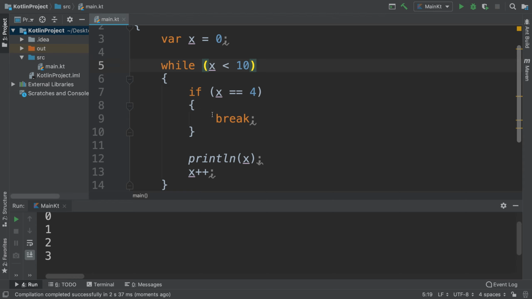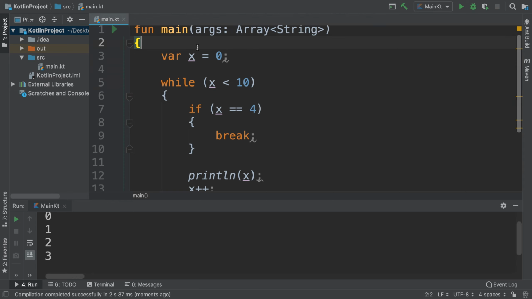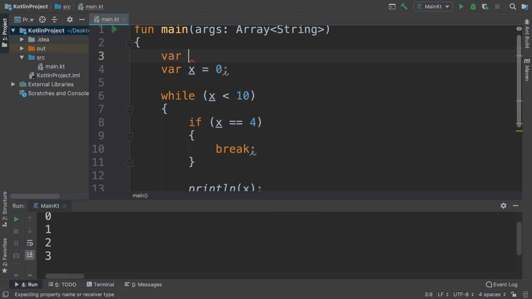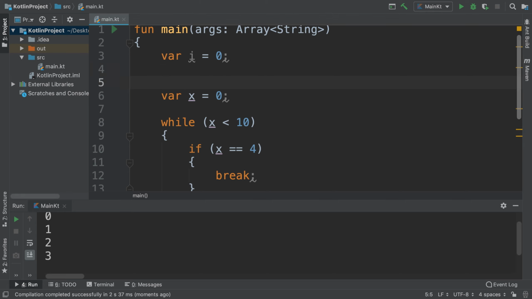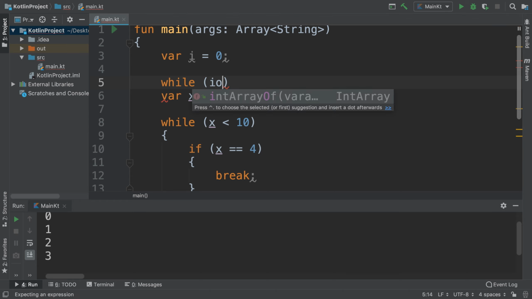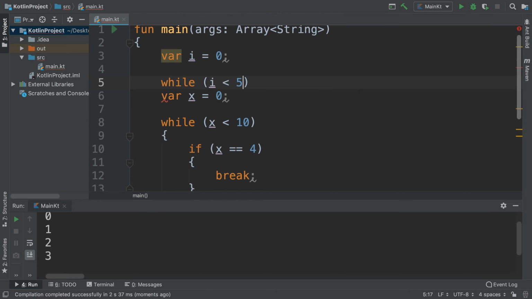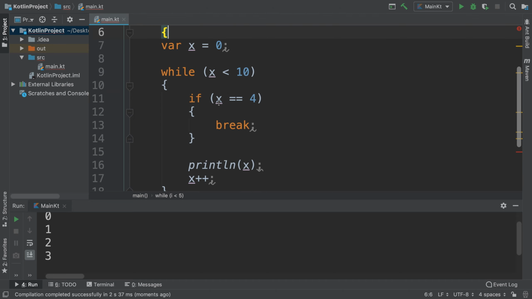So if I put all of this code within another loop, I'm going to say var i equals 0, and I'm going to say do while i is less than 5, for example.